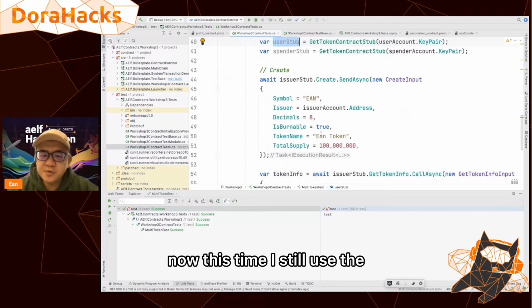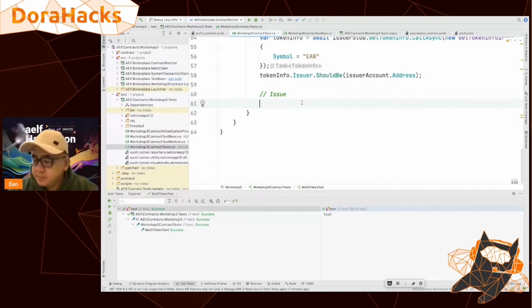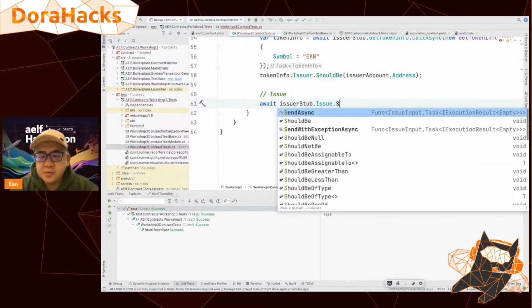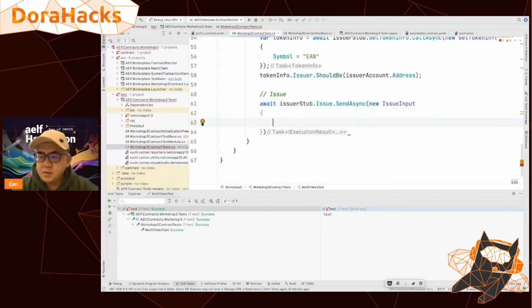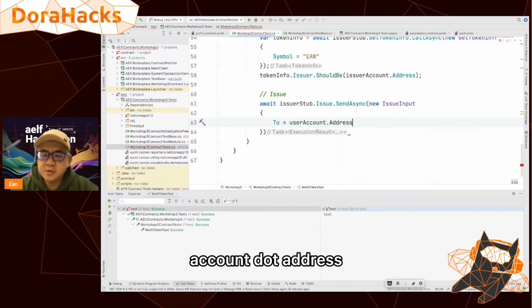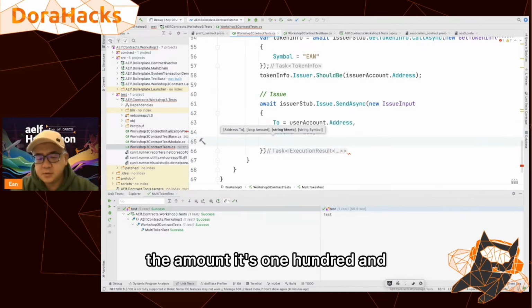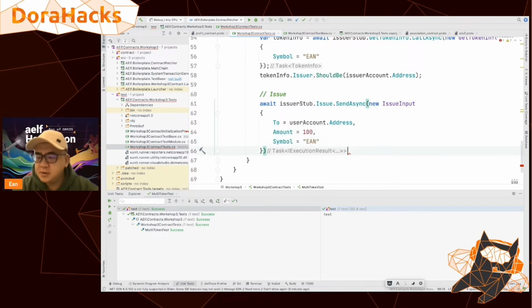So this time I still use the issuer stub to issue some tokens. Just call the Issue method here. So I will issue tokens to the user account address. The amount is 100 and the symbol is Ian. And then I can check the balance of this account.